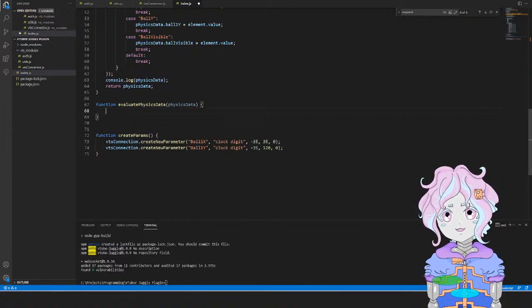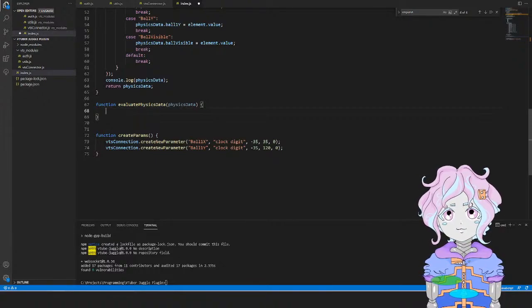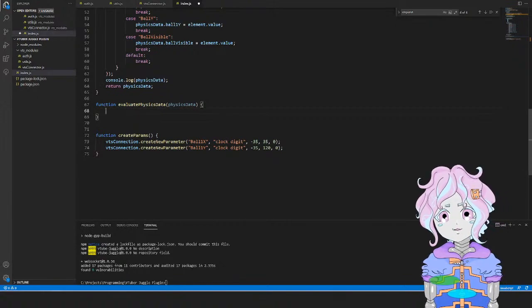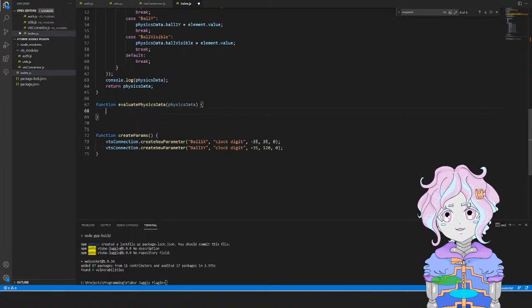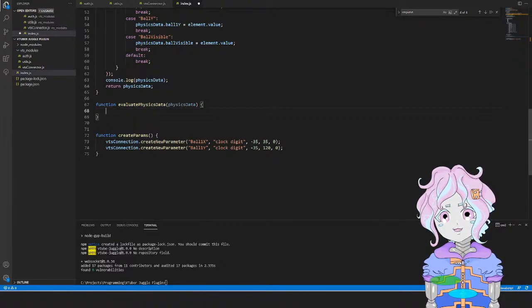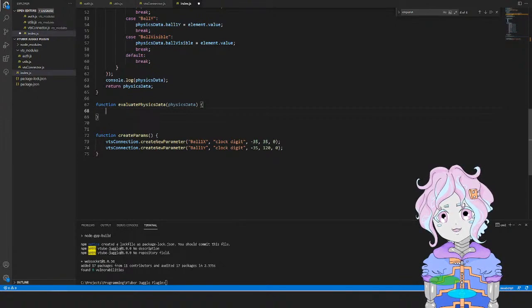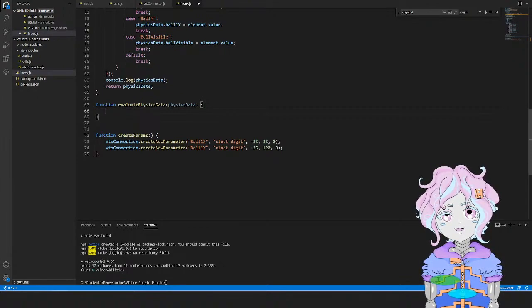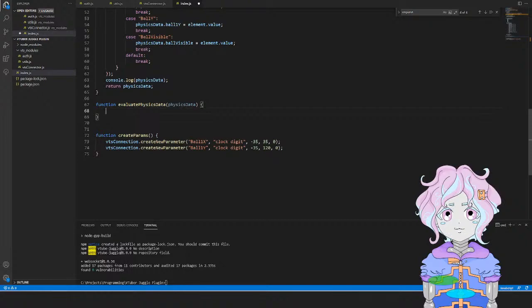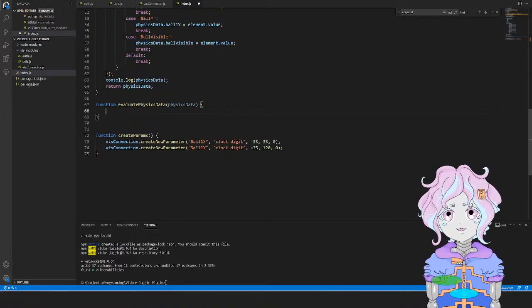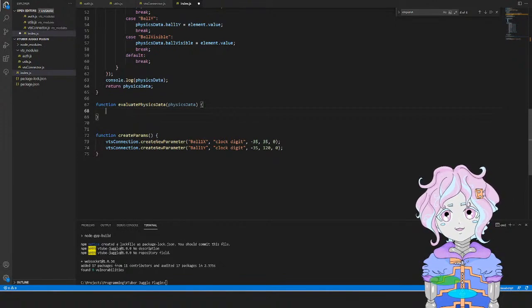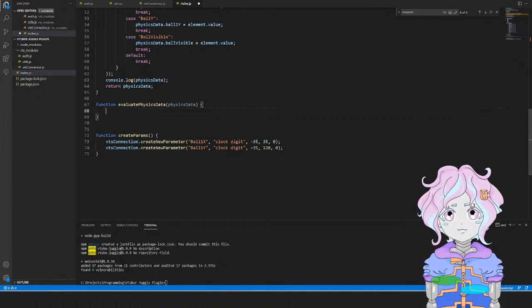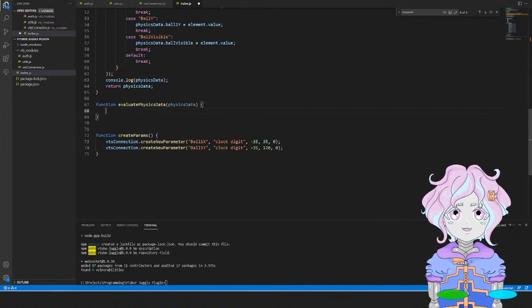I rigged it all in Live2D, but I can't really simulate the physics there. And I don't know what the parameters will translate to a good fall rate, so we'll just have to try it and see. Which means that after we implement gravity, I'll probably be trying this out and seeing if it works at all. So let's see.